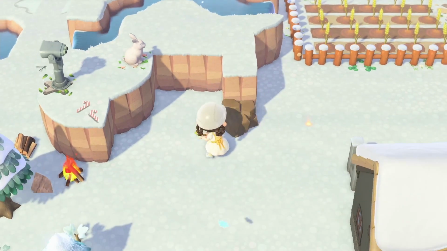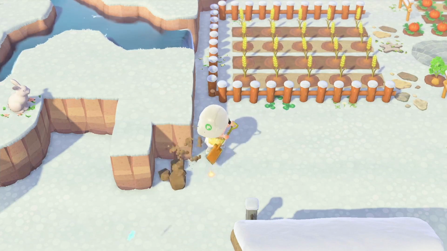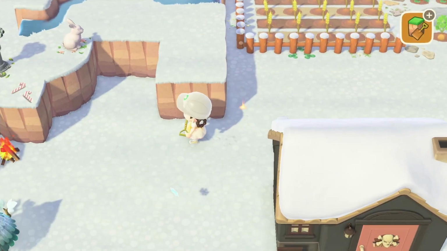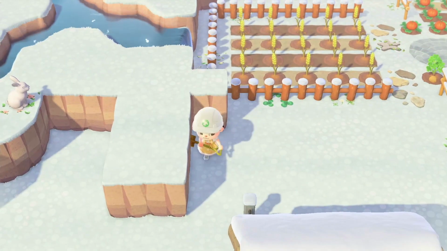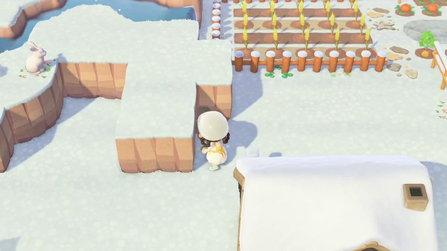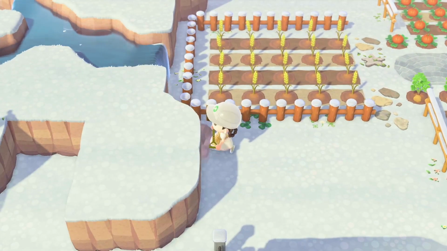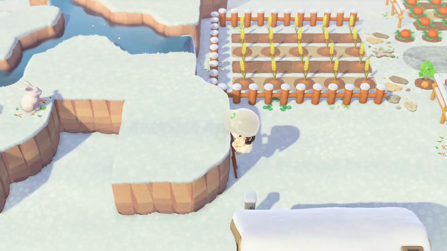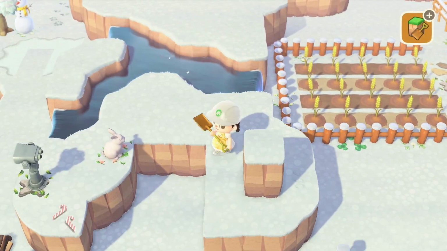And once again, I'm extending the cliff because I decided this is where I want my incline to be. I like it when the inclines are snug between cliffs because it feels like the cliffs are railings for the incline instead of the incline just floating there where you can fall. But that's just in real life, not Animal Crossing. I don't think you can fall off of inclines in Animal Crossing.